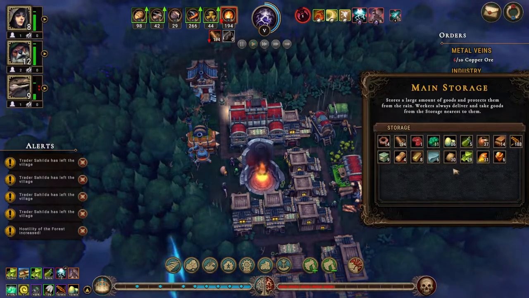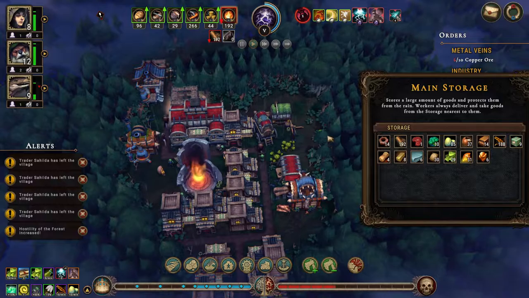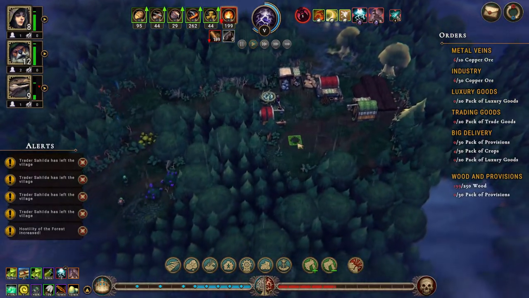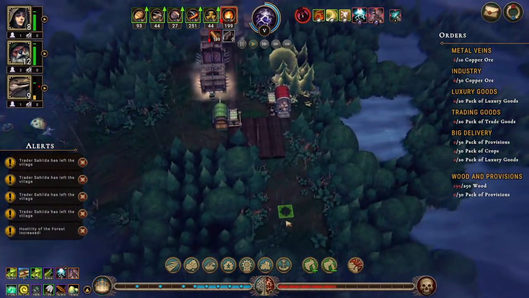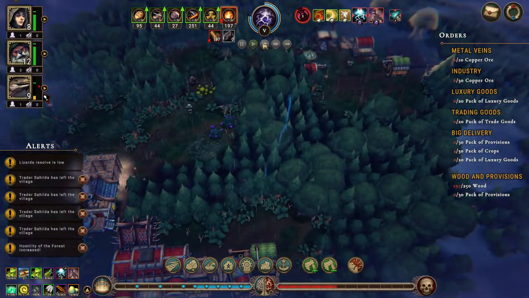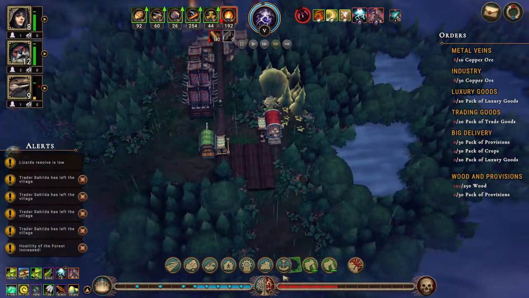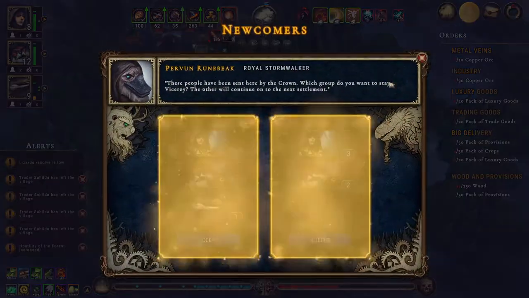We have so much grain. We have coats. We have some packs of building materials. We have 6 copper ore now. Nice. So just a little bit more. We haven't discovered anything else, though, that can give us that, which is a little bit frustrating. Let's speed up. We are catching up a bit on the Queen's impatience. 8 out of 10 copper ore. Nice. Okay, we get more people.